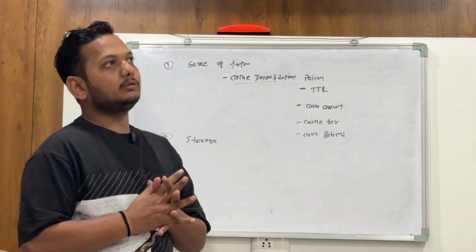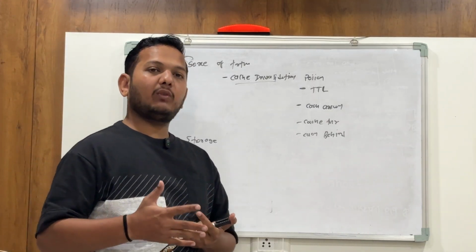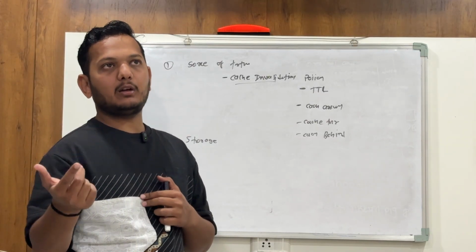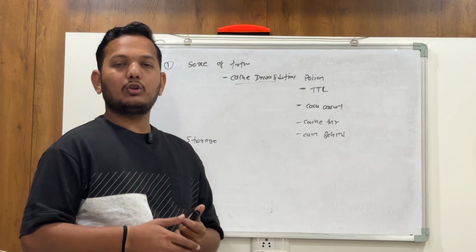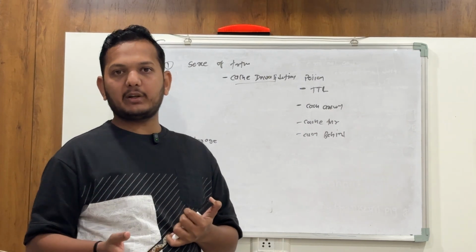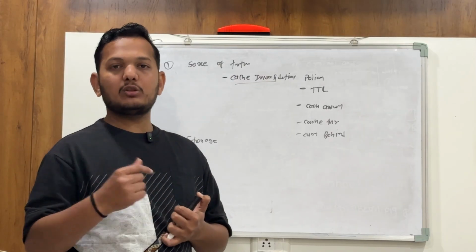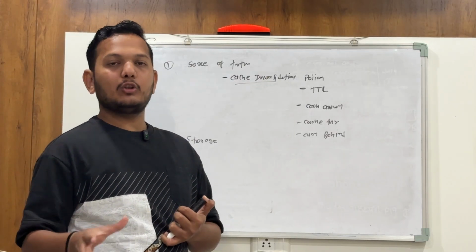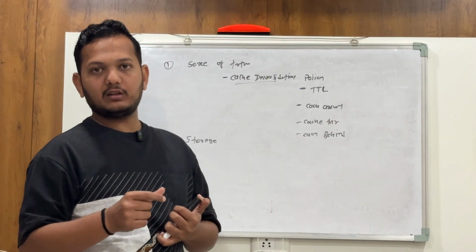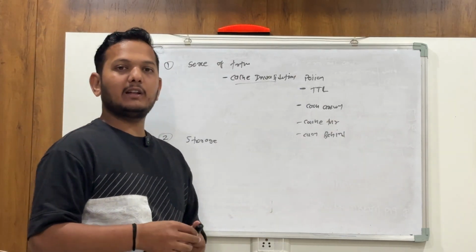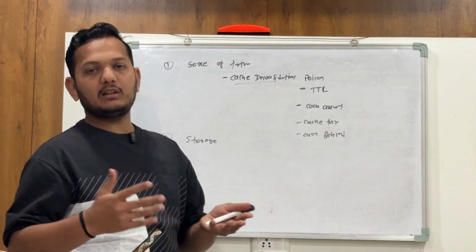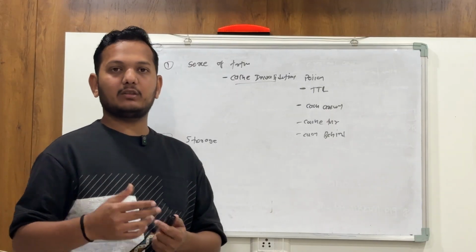Let me give one example. For example, I have user data in the database. Take the example of YouTube videos, right? In the database itself, there are lots of data present, TBs of data. So we cannot keep every piece of data in the cache itself, right? Otherwise it will be the same, right? If I am storing every piece of data in the cache, then again we get the data slower.